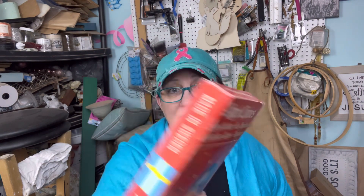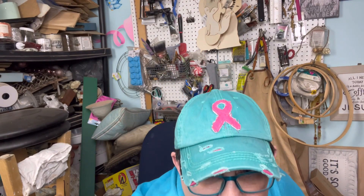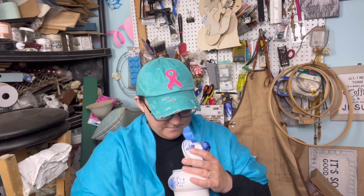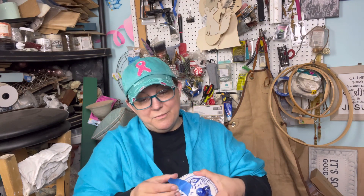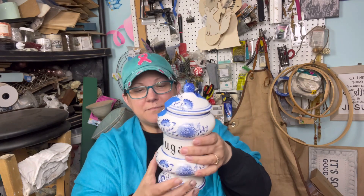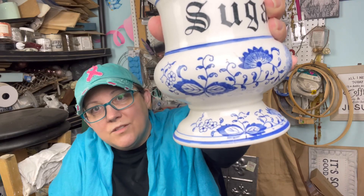I couldn't believe it — I've got new old stock angel party chimes with rotating horses from Sweden, and then this whole set. Let's take a look at the inside of the sugar bowl. Also a rubber band around it to keep it from rattling — no smell. Just put a rubber band around it to keep it from rattling. That's so cute, what a good idea. I have to steal that for some pieces that have lids — just put a rubber band around the inside lip. It's still rattling a little bit, but look at the detail on it. It's so pretty.